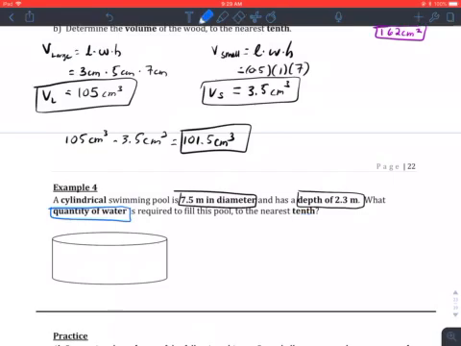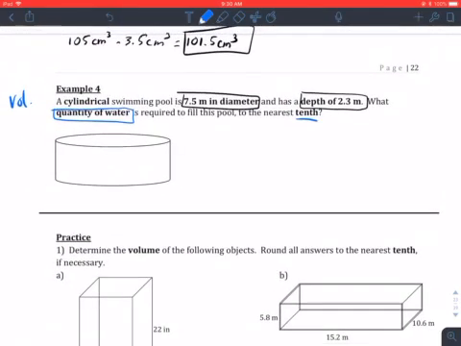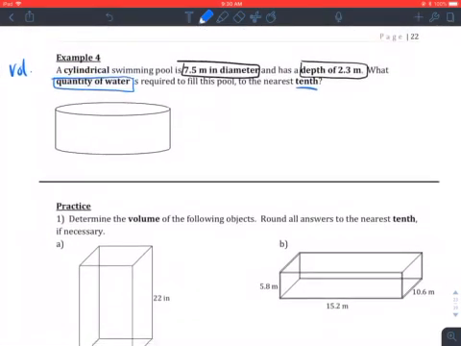We need to know what quantity means in this context. So I'm talking about an amount to fill something, and we talked about volume being the amount of space inside something. So if you're ever asked about a quantity being used to fill something, that means volume. Okay, so you're going to have to look at the volume here. Okay, so if 7.5 meters is my diameter, my radius means I cut that into 2 parts.